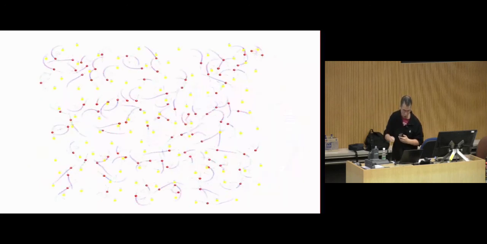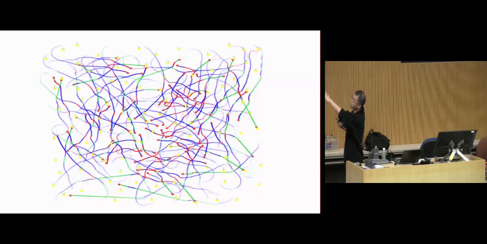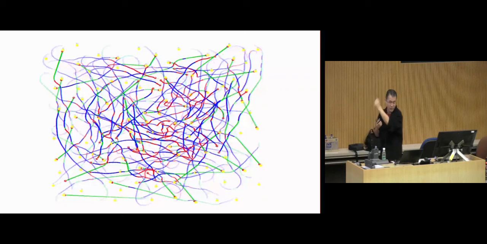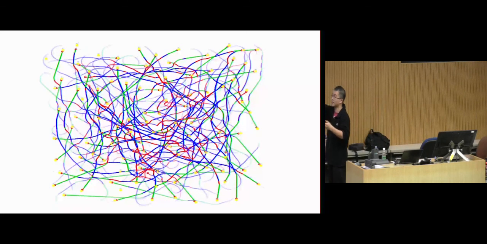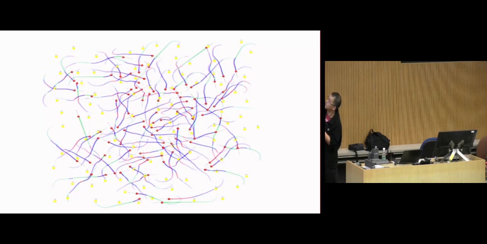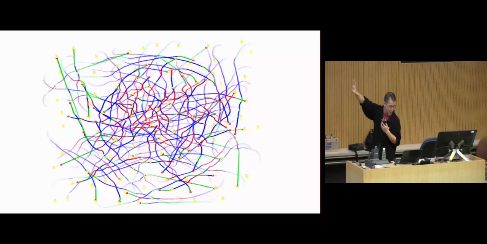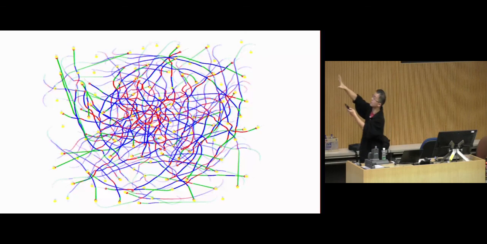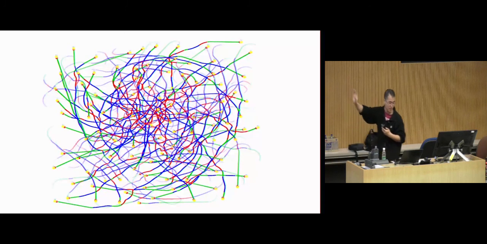And this is our simulation. There are like 100 robots with random initial positions and random goal positions. As you can see, the global behavior is also correct. In the middle it is almost all red, and at the boundary it is mostly green, and between them it is blue. However, because there is some randomness, the color is also randomized. But you can see how things are switched from place to place.